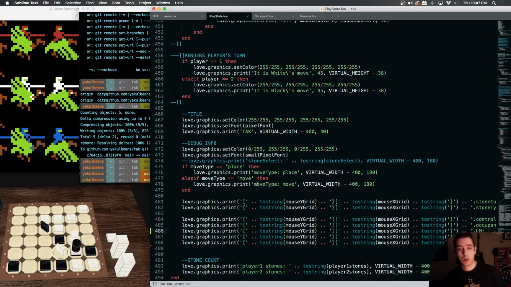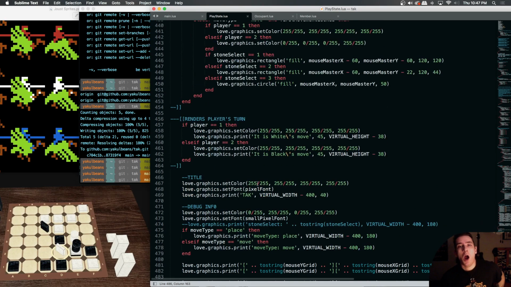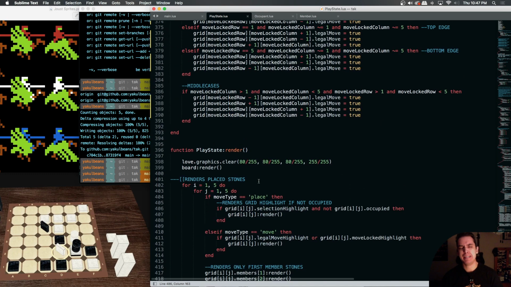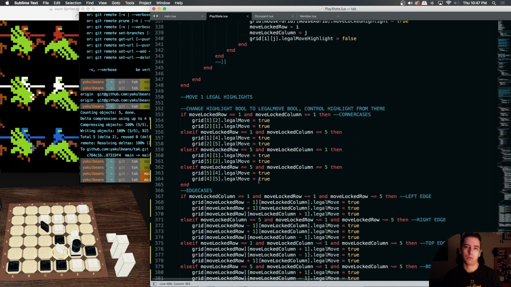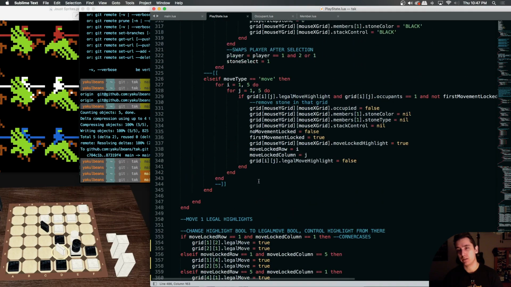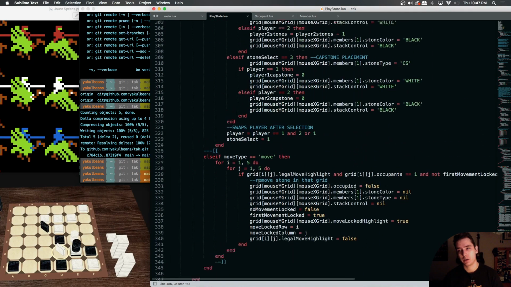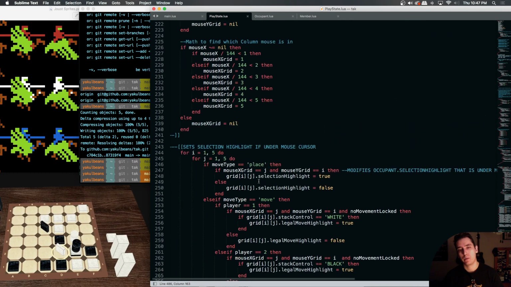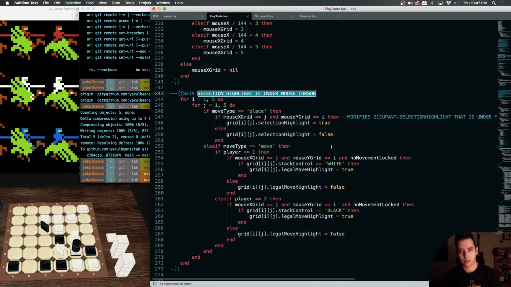So, oh God, let me just, because it felt straightforward to me yesterday too, and then we jacked everything up. So set selection highlight if mouse under cursor.